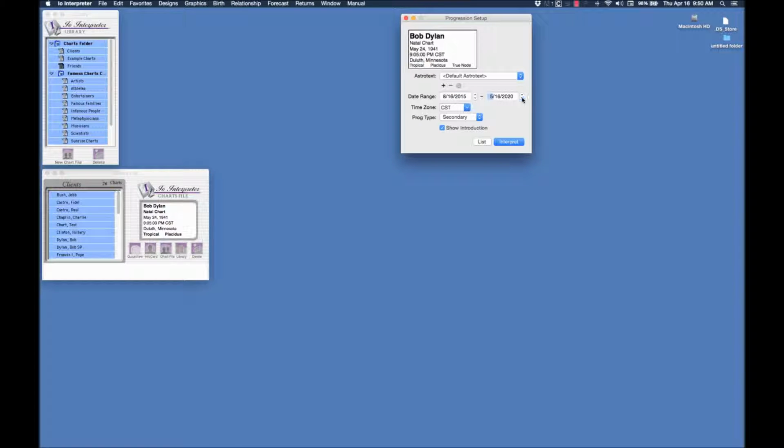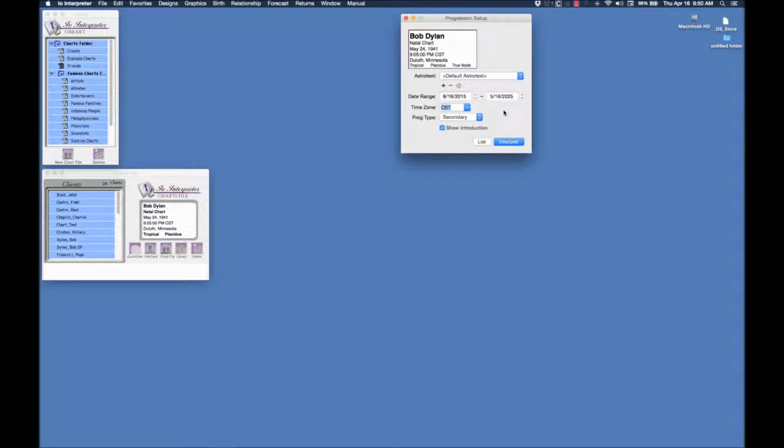Oops, made a mistake there. I want to start at 5. Click on the year, click forward to 2025. The time zone, if the time zone where the individual is residing is significantly different than where they were born, you may want to click to that time zone. It will be available to you.